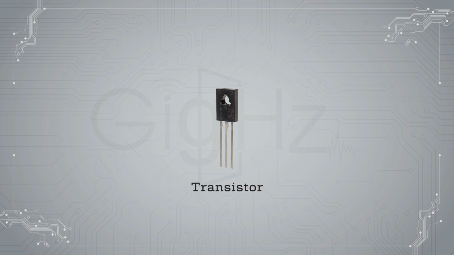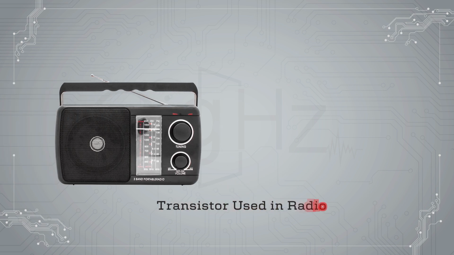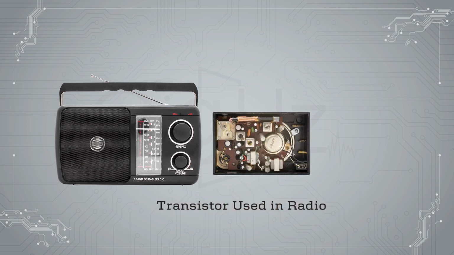Transistors. To overcome these issues, transistors came into use in radios. These semiconductor devices revolutionized electronics by acting as switches and amplifiers. They offered better control over electrical signals and paved the way for more compact systems. But even early transistors weren't perfect. They faced challenges like large sizes, manufacturing defects, and overheating.